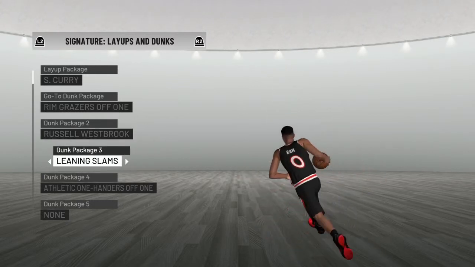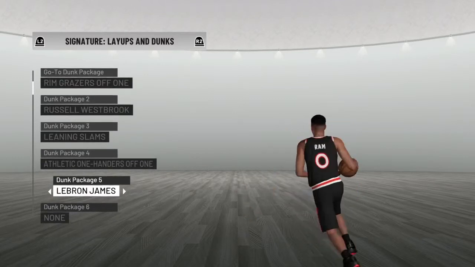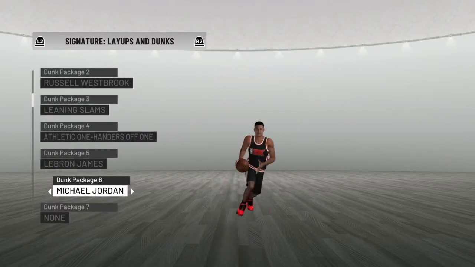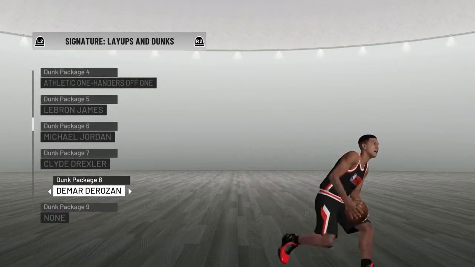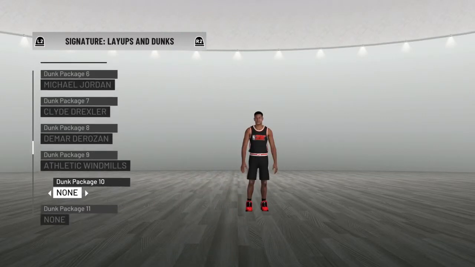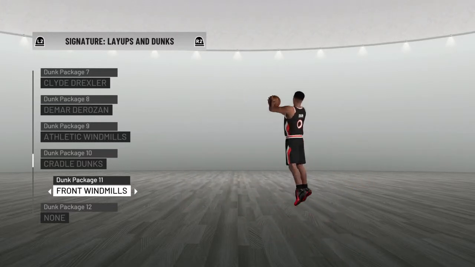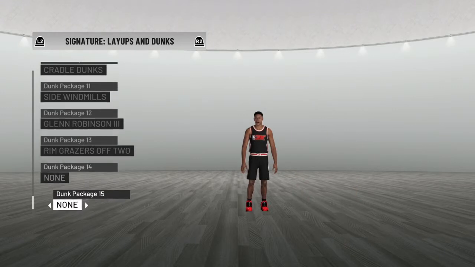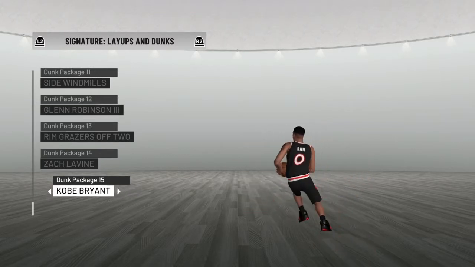And I'm gonna get the good ones. Ooh, leaning slams. Yeah, that one I'm gonna keep. Glenn. Oh, Zach LaVine. LeBron's, why not? Ooh. Why not keep Michael Jordan's? Some of the greatest dunkers. DeRozan, why not? And athletic windmills, cradle dunks, side windmills, Glenn Robinson's dunk. I'm just putting every fancy dunk package possible. Where's Zach LaVine? Yeah, Zach LaVine and Kobe, why not?